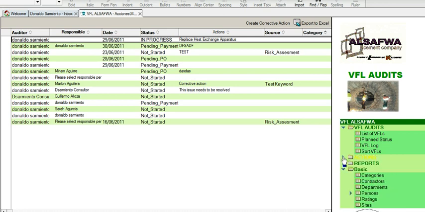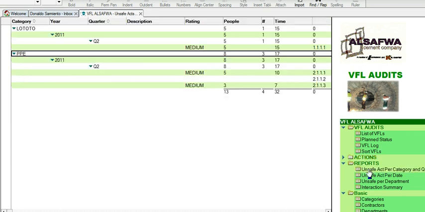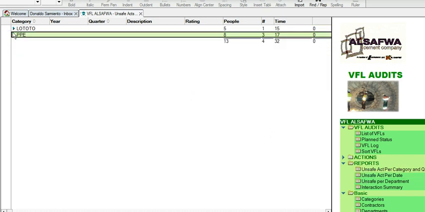Finally, we have a report of unsafe act per category, and if we close this, we can see the people and the number and the time involved.